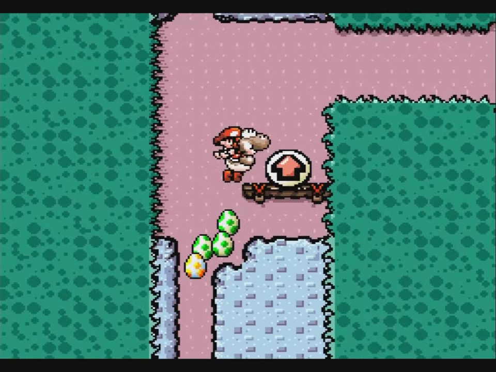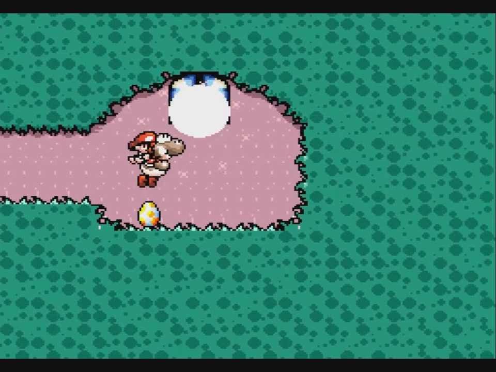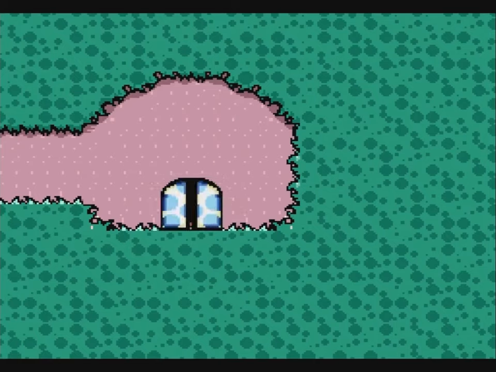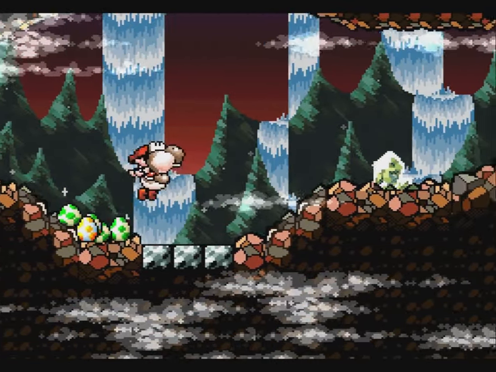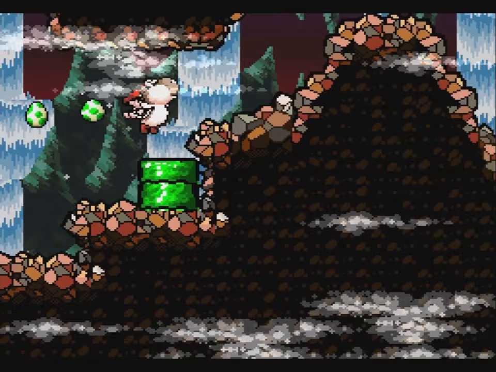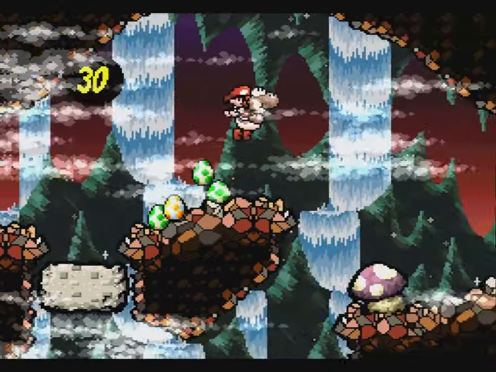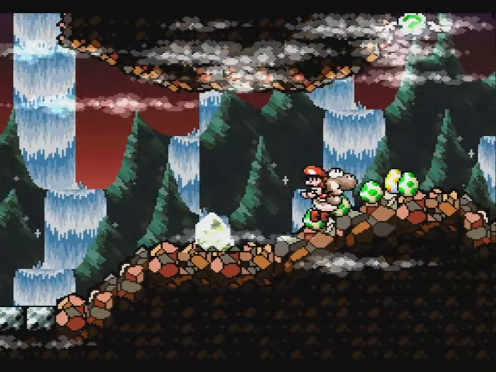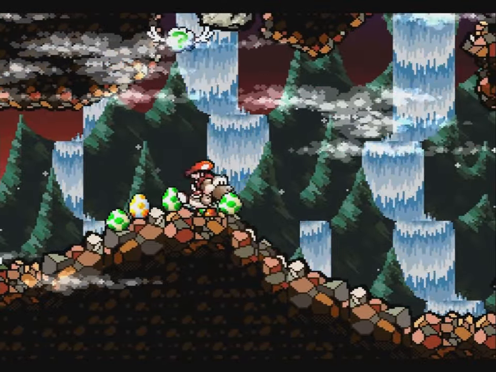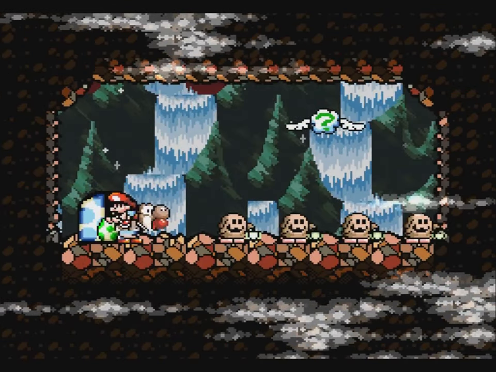Oh, there we go. Right, how about this? No! Oh, door! Why would those things have a door? We're in a cave. Oh, I couldn't do the glitch. Okay, I don't need that, because I've got 30. Oh, I came back for the star. Another door! Why would you have doors in those? Oh my god.